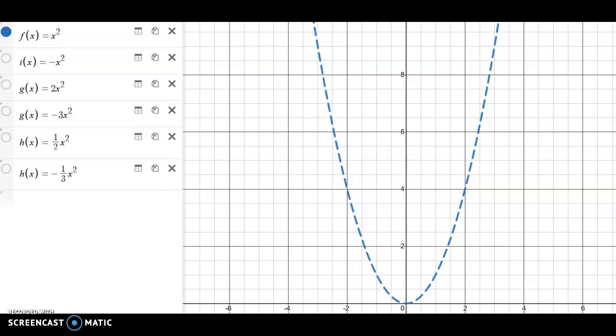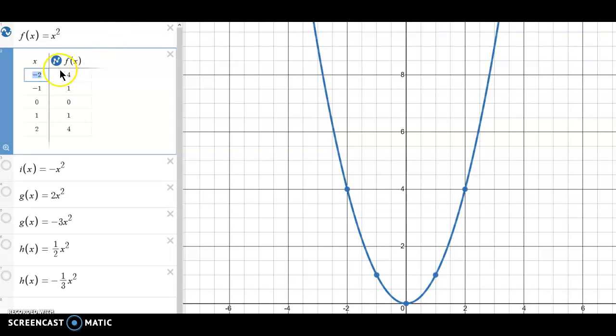Now, if you want to know what the points are, you click on the Edit List button, like so, and then the first option here that you can see says Convert to Table. Click on that, and you can see the table that creates, in this case, the parent function. And if you want to label them, you would just click on each of these points, and they would come up. Okay, so you can see 5 points, including the vertex at the bottom, and the axis of symmetry would be right in the middle, and it would be x is equal to 0.